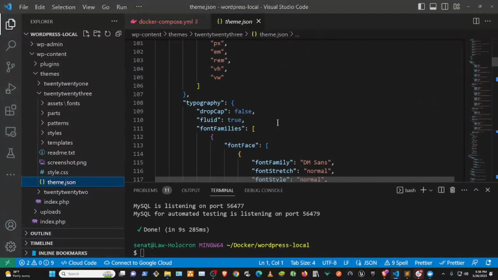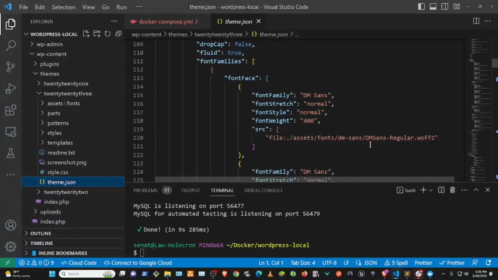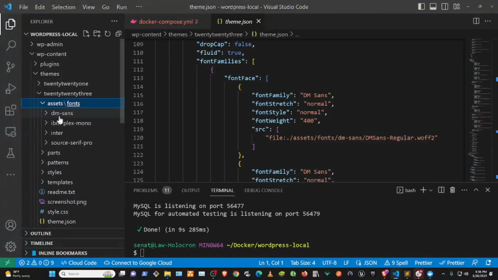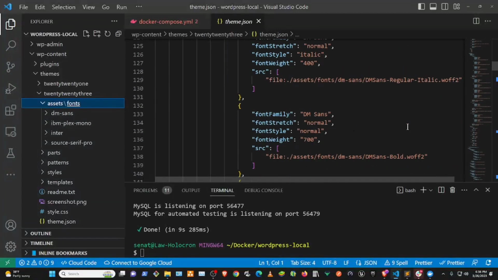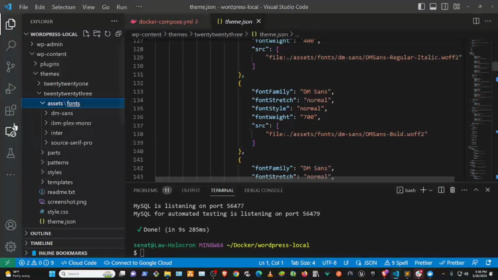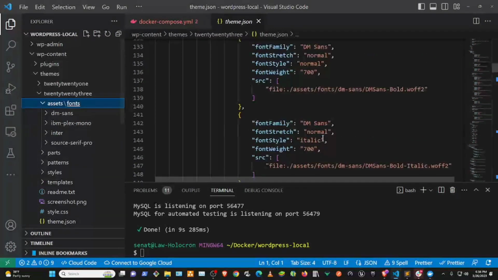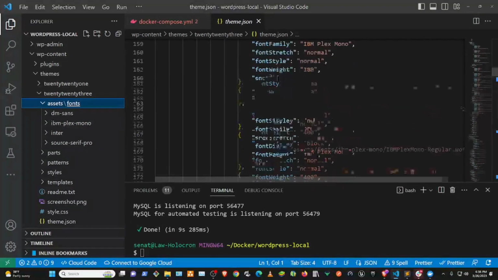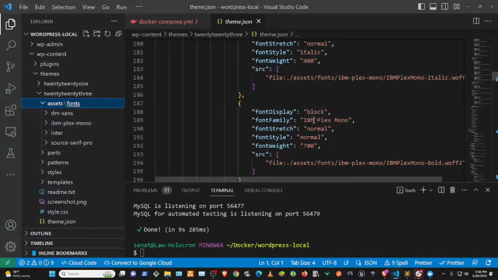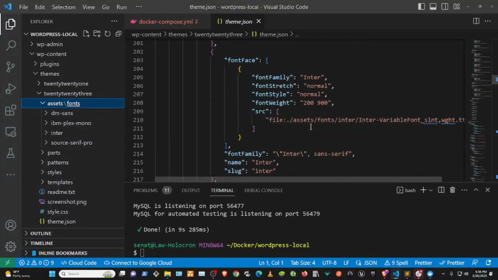So like where the assets were here, you'll see the fonts here. So we got DM Sans regular. So we'll probably see that here. Yeah, there's DM Sans. It's just all DM Sans, it looks like. Plex Mono. I don't see that one here. Oh, here it is. Plex Mono. IBM Plex.